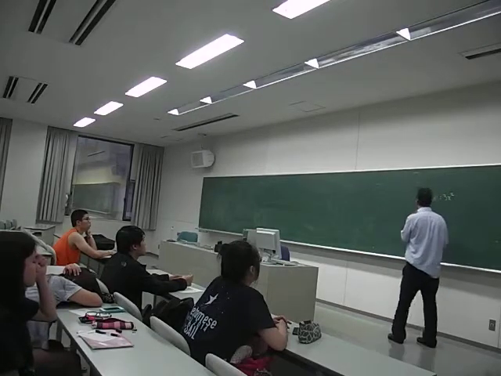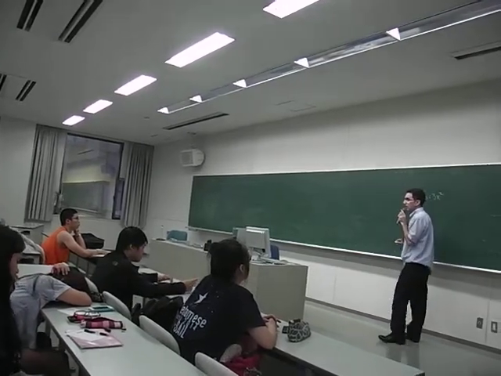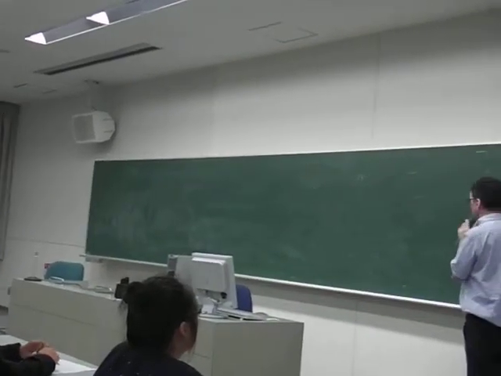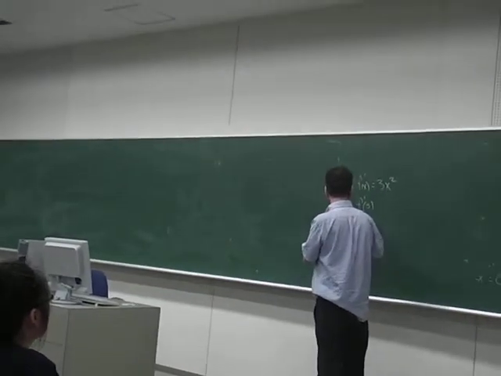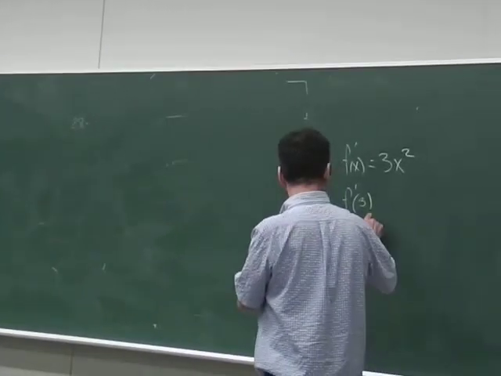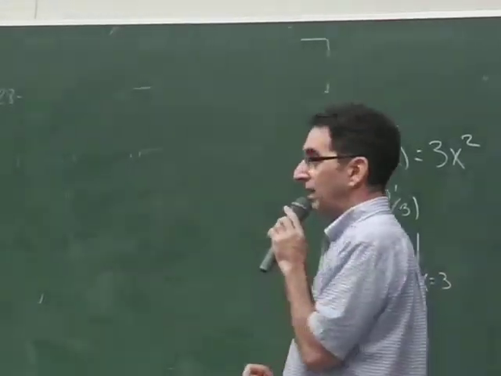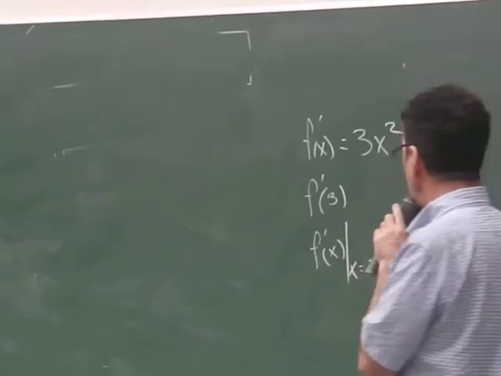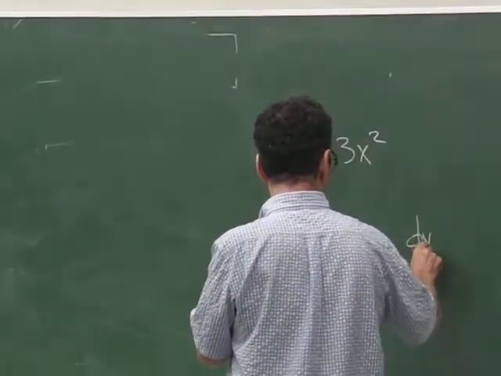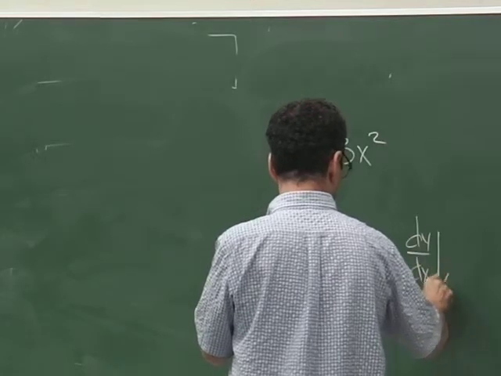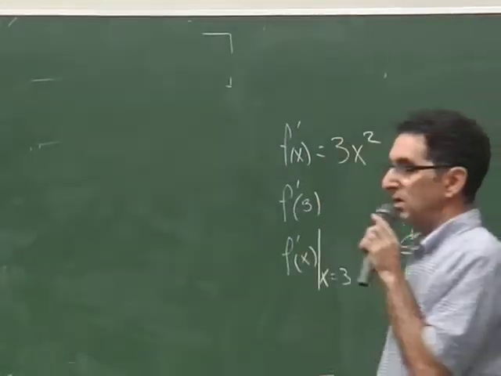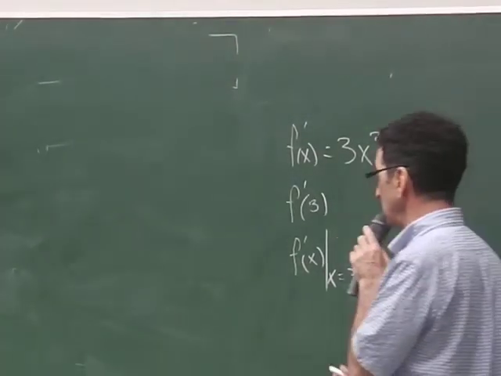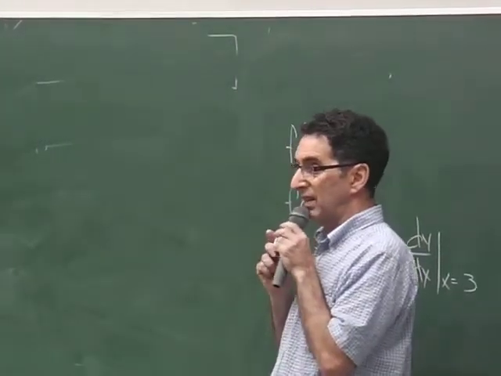Something like that. And if you want to say, what is the derivative when x equals 3? You, of course, could write it like this. But you can also write it, sometimes they write it like this. Okay, just another notation. Just means the derivative when x equals 3. Or you could write it like this. Okay, it just means when x equals 3, what is the derivative? Okay, I didn't mention that before, but I think the book uses that notation at times.